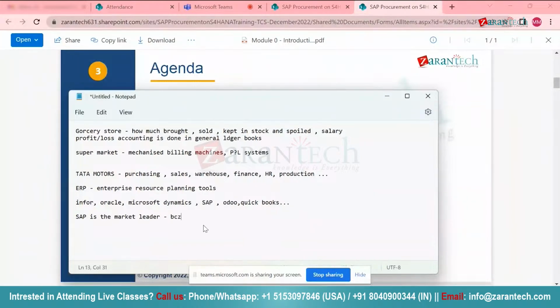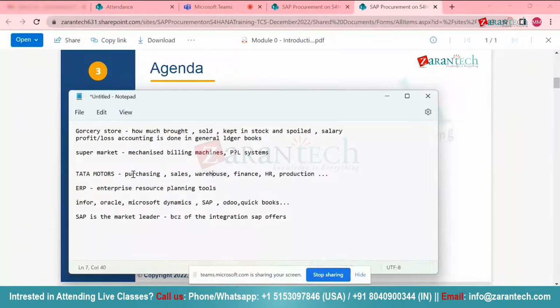Why? Because of the integration SAP offers, which is unique and stands SAP out of the league. SAP can integrate all the business processes, such as warehouse to purchase to sales, purchase to finance, sales to finance, production to warehouse to purchase.